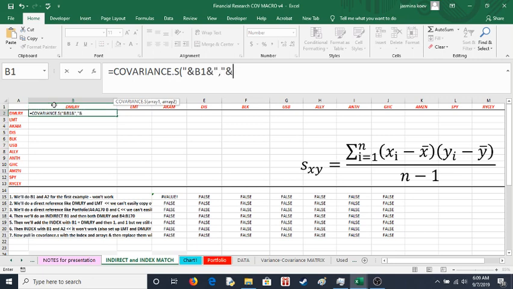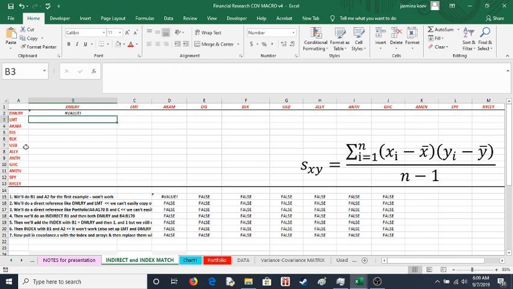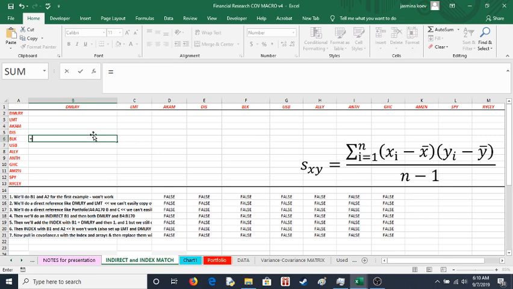It's not picking it up either. So how to get around this? Well, the only way I know how to is using the INDEX and the INDIRECT formulas.